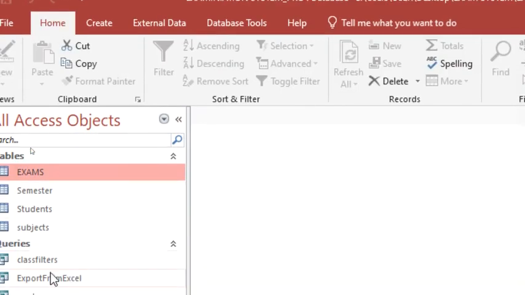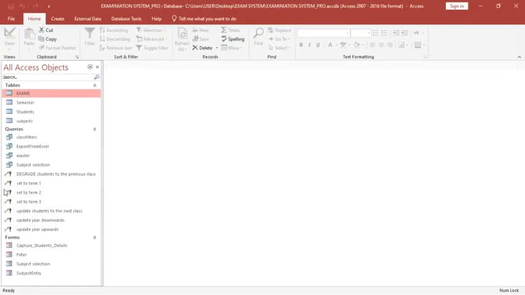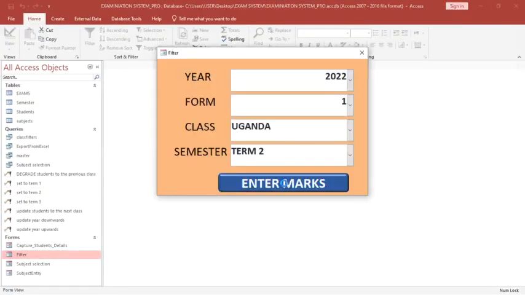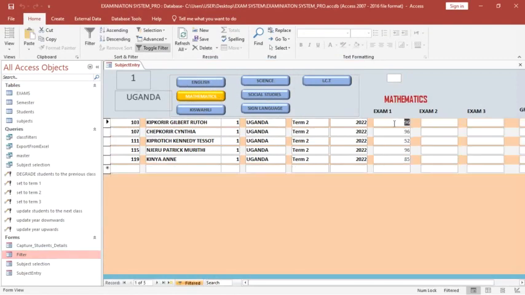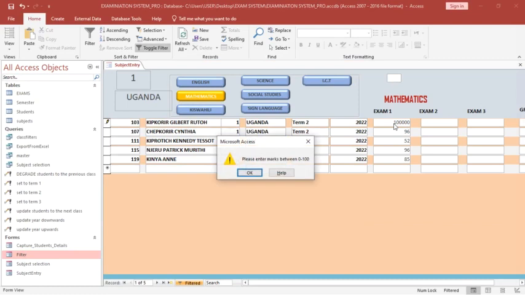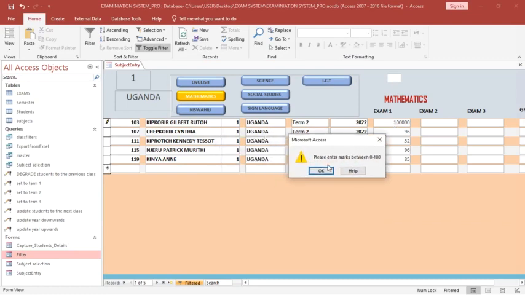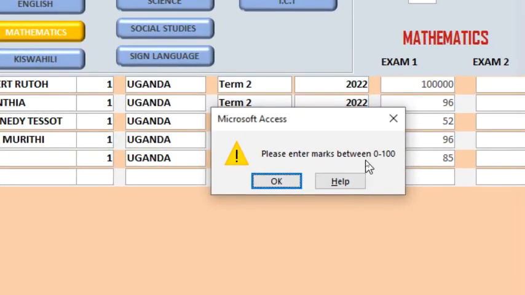So I just cross this. Then I just go to filter. I hit on that. Then I go to mathematics here. You see now there is a violation: please enter marks between 0 to 100.